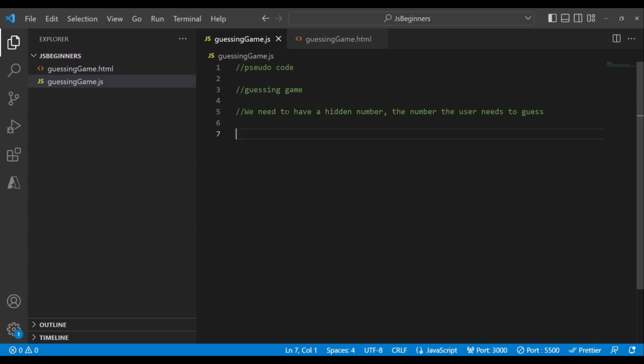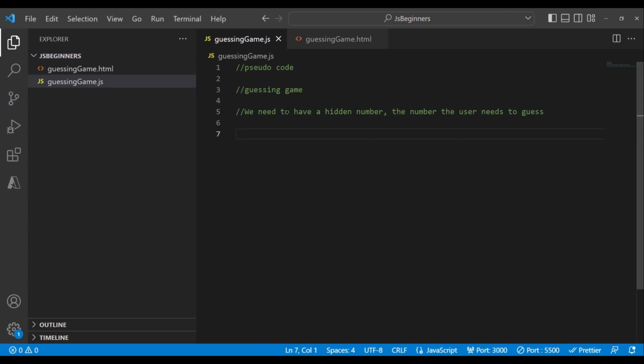Now, what happens next? Pseudo code forces us to think like a computer. We have to do computational thinking. A computer is not a person. It's a hunk of metal and plastic. It doesn't have feelings. So we need to tell the computer in order, specifically, what we want it to do. And that means we need to think about that and try to discipline our mind. So I'm going to kind of model it for you.